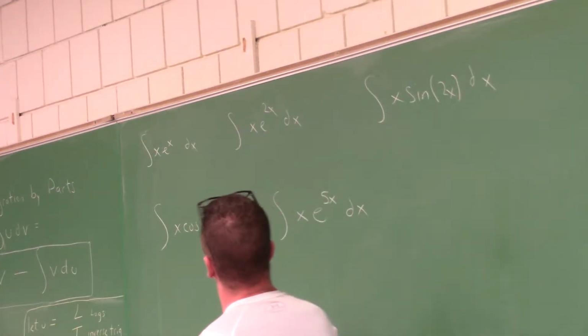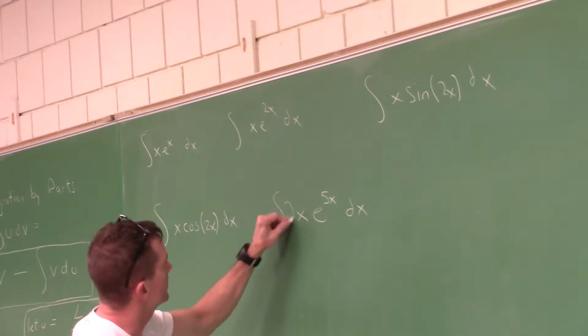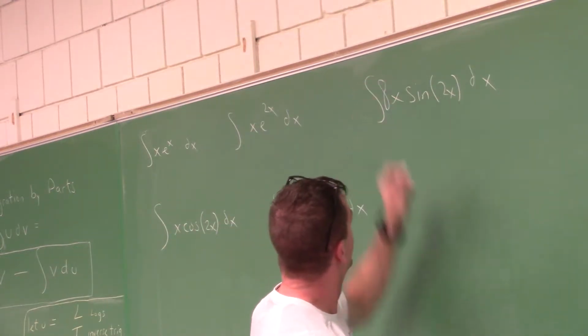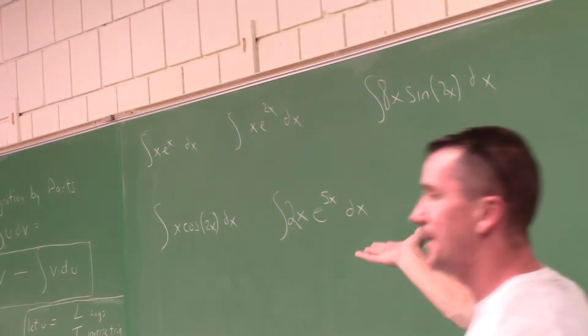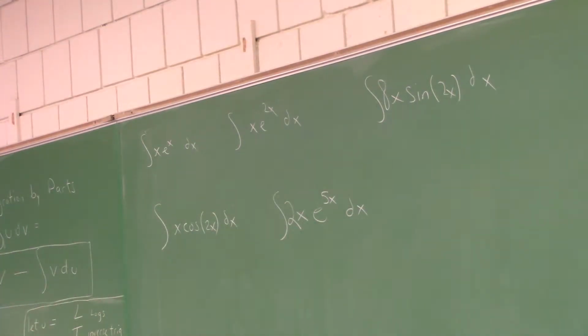I just put 5 up here. X, e to the x. Here, I'll put a 2 in front of here. I'll put an 8 in front of here. These are just some common expressions I thought I would throw at you. And you go, how am I going to be able to recognize when to use integration by parts versus a u sub throughout this course?